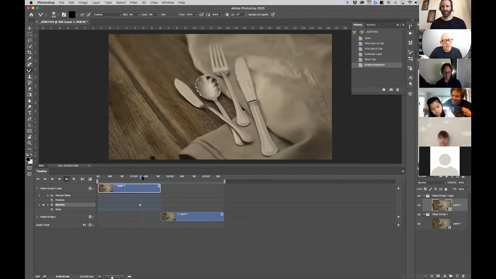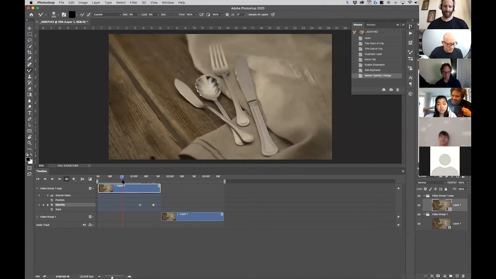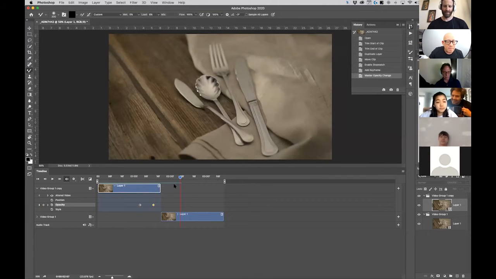Now I'm going to move my timeline forward. I'll just pick this point for now, and I'm going to put another keyframe in. And now nothing has changed, but I'm going to take my opacity down to 0. So you'll be able to see here, over time, this frame is going to just disappear.